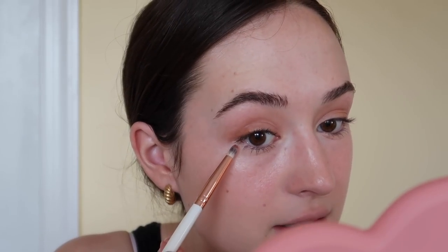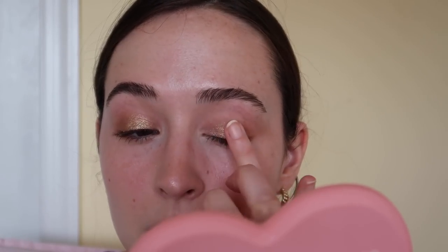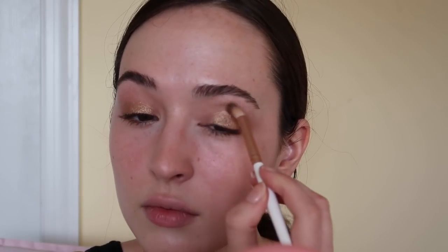I'm gonna take the shade Lounger, which is like a warmer, darker orangey-brown, and focus that on the outer corner to deepen it up a little bit. Then I'm gonna take Lounger again and put it under my lash line just to tie it together. I think I'm going to pick the shade On Ice — it's kind of a goldy-browny-bronze color. Oh yeah, it's a lot more gold than I thought, but wow, that is so pretty! I think I need a little inner corner highlight, so I'm gonna take the shade Jet Set, which is the lightest shade in the palette — beautiful highlight color. Oh my god, this is exactly what I need.